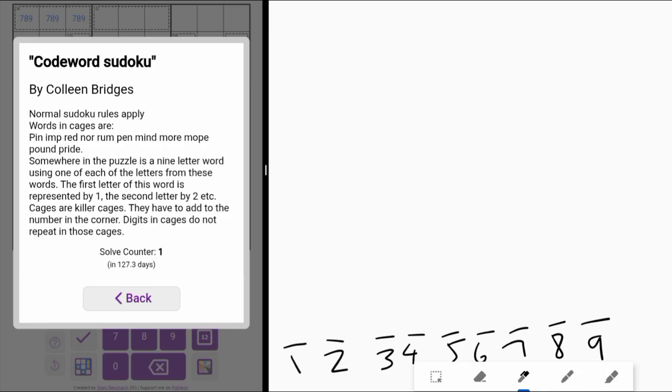Now we need a letter from each of those words, so I'll just write down all the possibilities. We've got pin, an M, an R, an E, a D, an O, and a U. So they're all the possibilities of letters. Go away, a little bug on the screen there. Now, how do we figure out which one is the first 3-letter word and which one's the last 3-letter word?